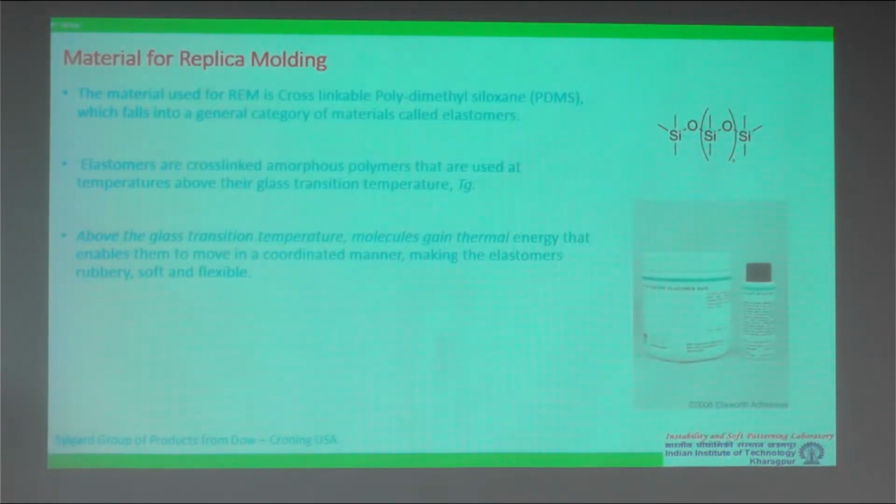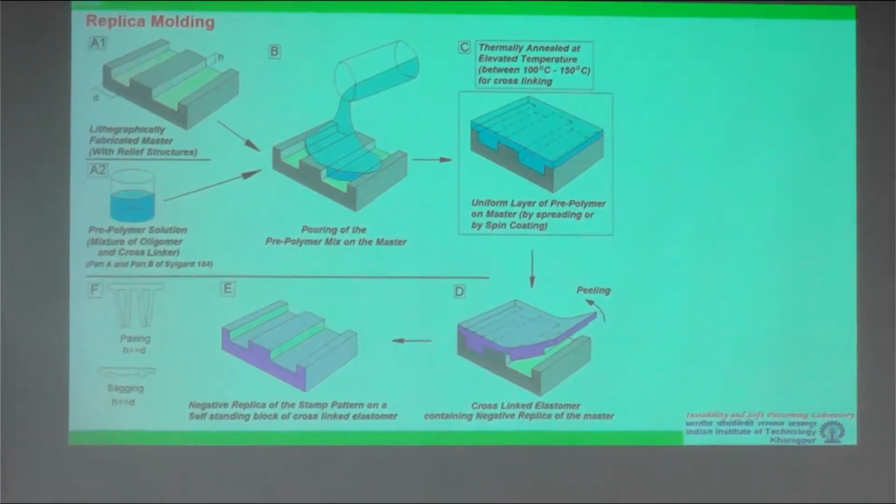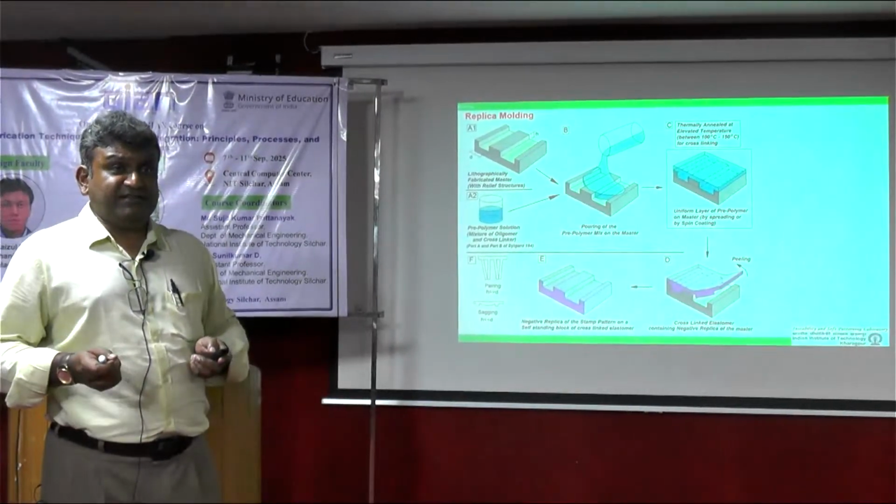Now, initially, when you mix and you do not heat it up, it behaves like a perfect liquid, a high viscosity liquid. So you take the liquid and simply pour it over this mold, right? And you make some arrangement so that the liquid does not drain away. And then you put the whole thing for thermal annealing, right? So I hope you are clear by now. As you do thermal annealing, what is happening? There is cross-linking or solidification of the polymer.